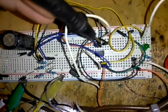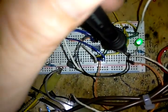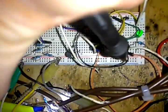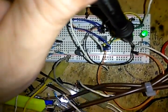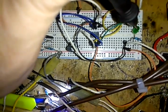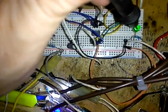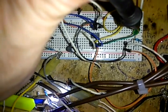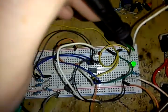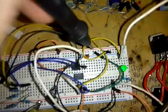But you'll notice here, my output here, pin 5 comes over here to, pin 5 is not my output, I'm sorry. Pin 3 is my output, it runs here, but pin 5 also runs to my output as well. And of course, I've got a 220 ohm resistor in between my LED and this output, because this is too much voltage and current, it would just blow this LED. I've already gone through two or three of them on this circuit. I had to raise up my resistor. I was only using, you know, not very much. It's less than 100 ohms though.